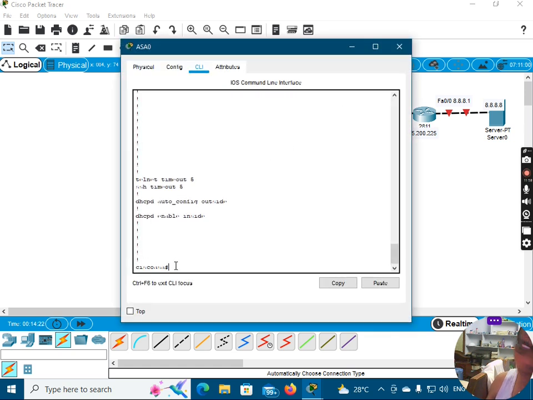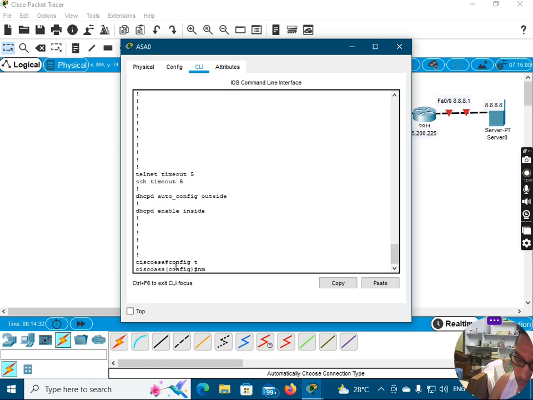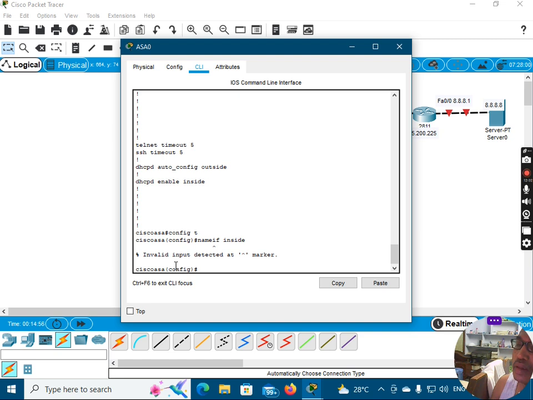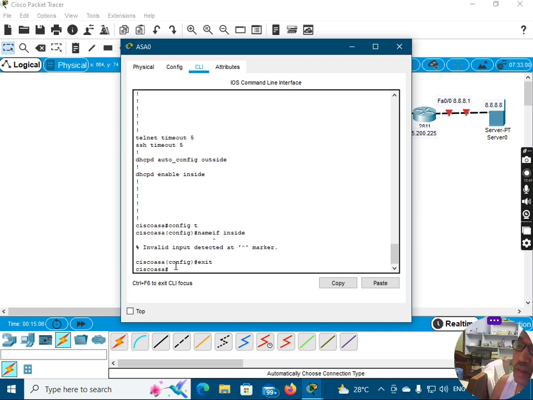Here we have to configure the nameif inside.